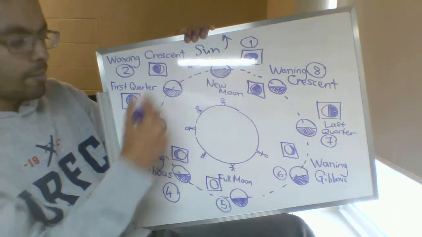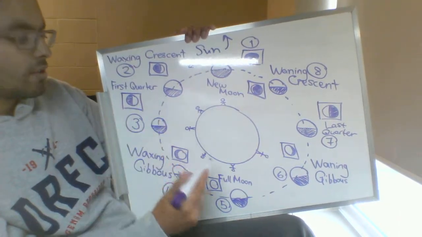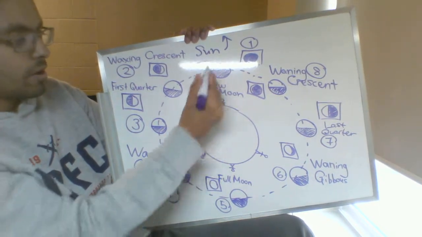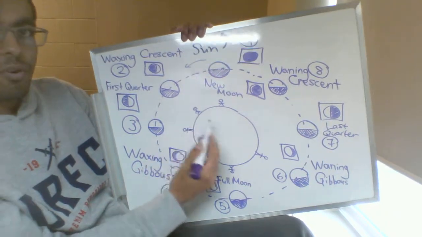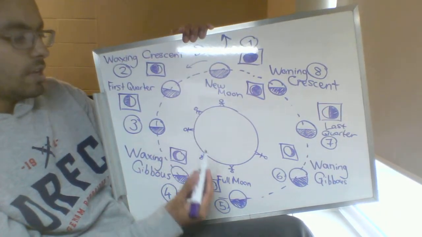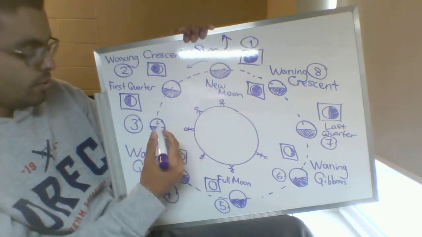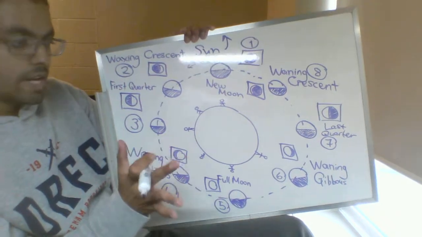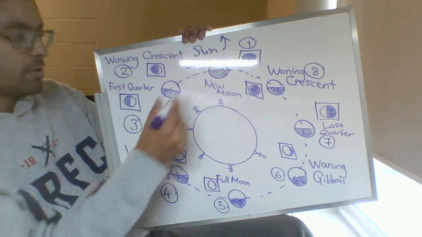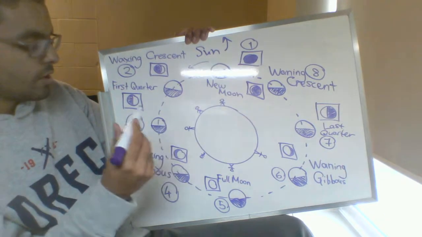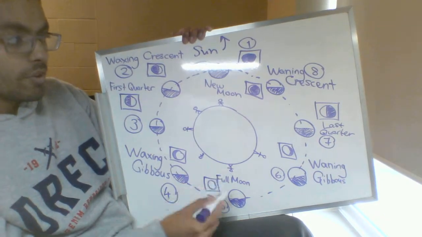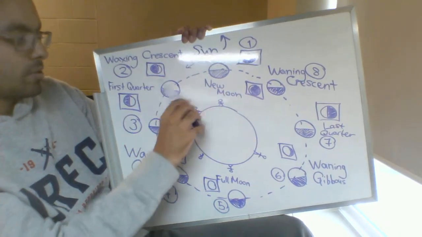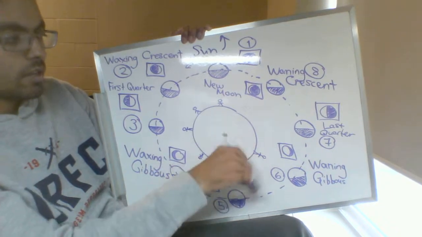All right, now if the moon takes about 28 days, 4 weeks to go around, then going from new moon right here to first quarter, well, that's a quarter of its journey. So out of 4 weeks, 1 quarter of 4 weeks is 1 week. So the time frame between new moon and first quarter should be about 7 days. It might be 6 sometimes or 8 other times, but it's about 7 days. So it's about a 7-day interval between new moon and first quarter, between first quarter and full moon, between full moon and last quarter, and between last quarter and new moon. So you'll have about a week's worth of each of these intermediate ones in the middle.